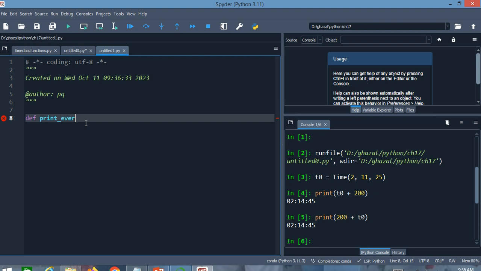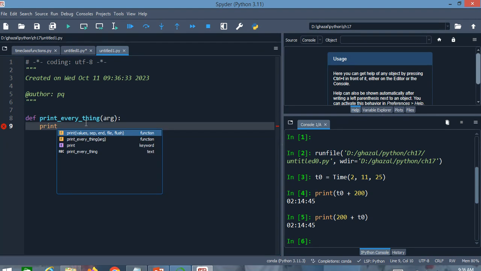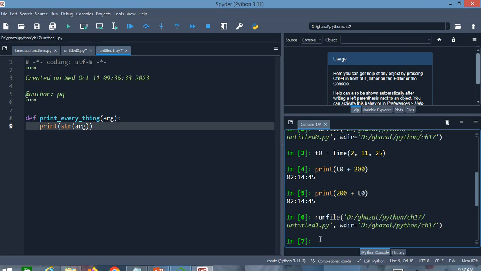Def, let's define a function print everything. It has an input argument, print str, this argument. Let's run it.